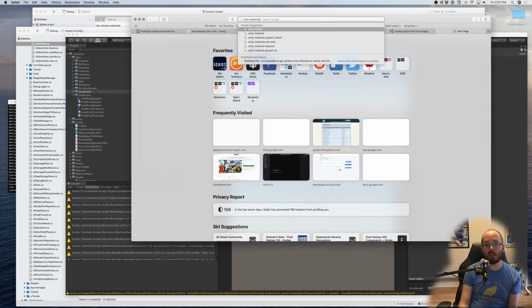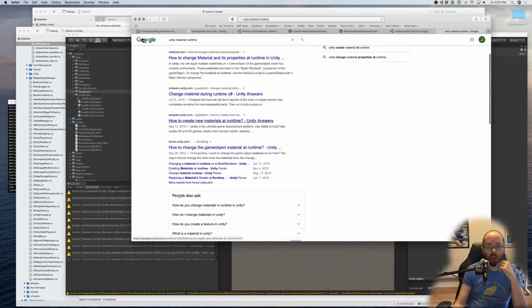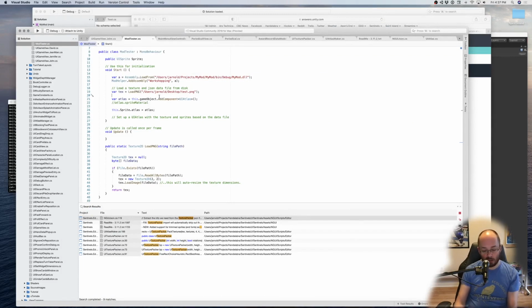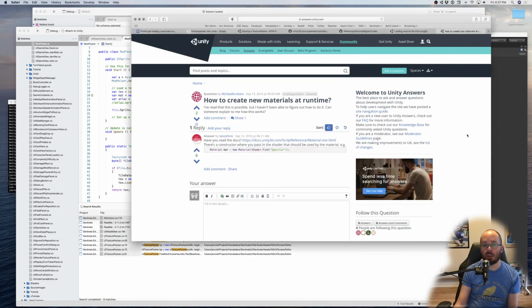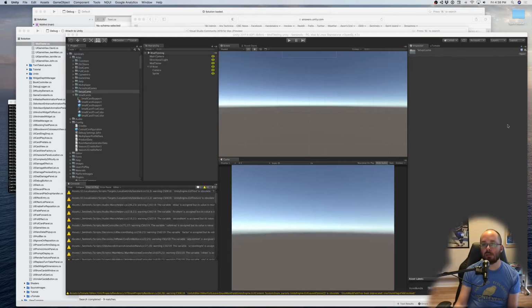How do you create new materials at runtime? No, you just do that. Okay, new Material. You have to give it a shader. Shader.Find the name of the shader, which was Unlit/Transparent Colored.